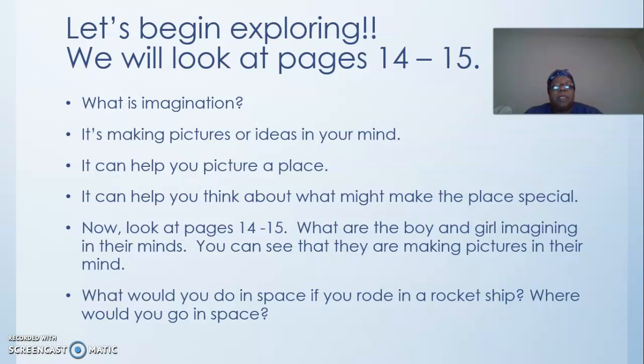Now let's look at pages 14 and 15. What are the boy and girl imagining in their minds? You can see that they are making pictures in their mind. Can you see the cloud? What would you do in space if you rode a rocket ship? Where would you go in space? Would you go to the moon? Would you go to Mars? Think about how you could use your imagination and where you would go.